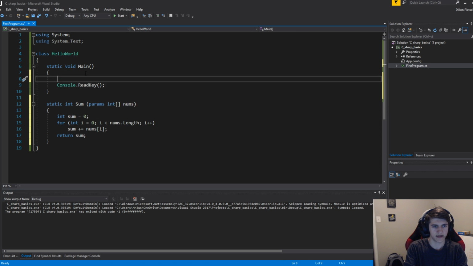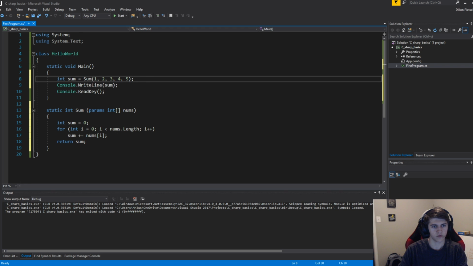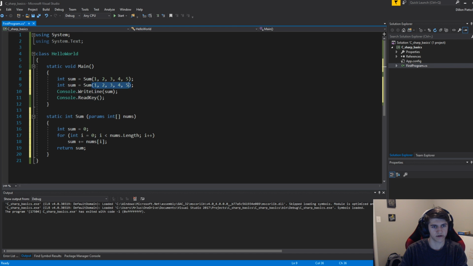And so let's go ahead and actually use this. We'll create an int sum over here, and we're just going to do some shorthand here and say that's equal to the sum of 1, 2, 3, 4, and 5. And then we can do a Console.WriteLine, then print out sum. So it's pretty cool because we can create sum like this, or we could create, let's see if it allows us to create a sum variable. So yeah, we can even create a sum with 0. So it's anywhere from 0 to infinity.